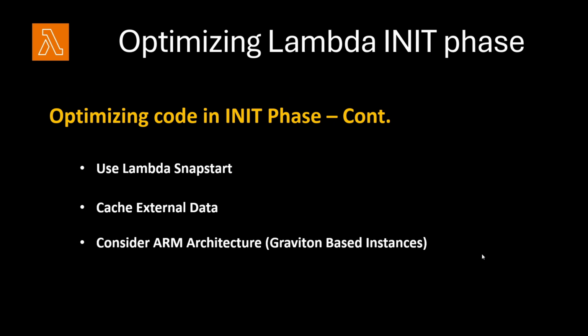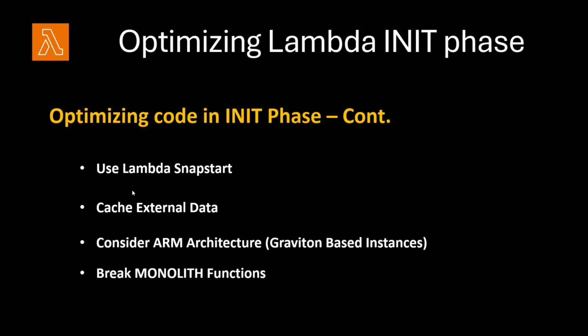The next step that you can consider is to use the ARM architecture. See if your workload is compatible. You can migrate to AWS Graviton, ARM-based processors, which can offer around 20% better price performance than x86 architecture at no additional cost to you. The next option is breaking down your monolith functions. It could be possible that you have a very large function with lots of dependencies and lots of libraries that you are downloading during the initialization phase. So you can break down that large function into many independent tasks and consider creating small functions. This would again reduce the dependencies and code size for each individual function and help you to quickly initialize your functions.